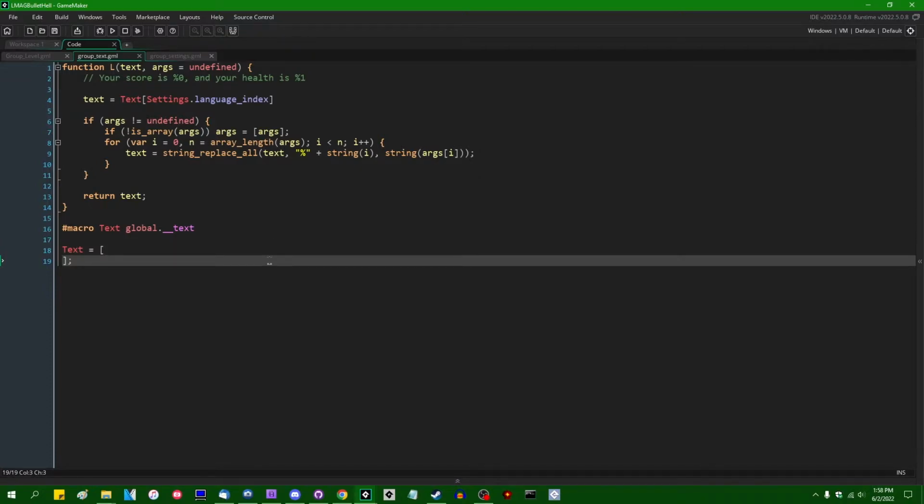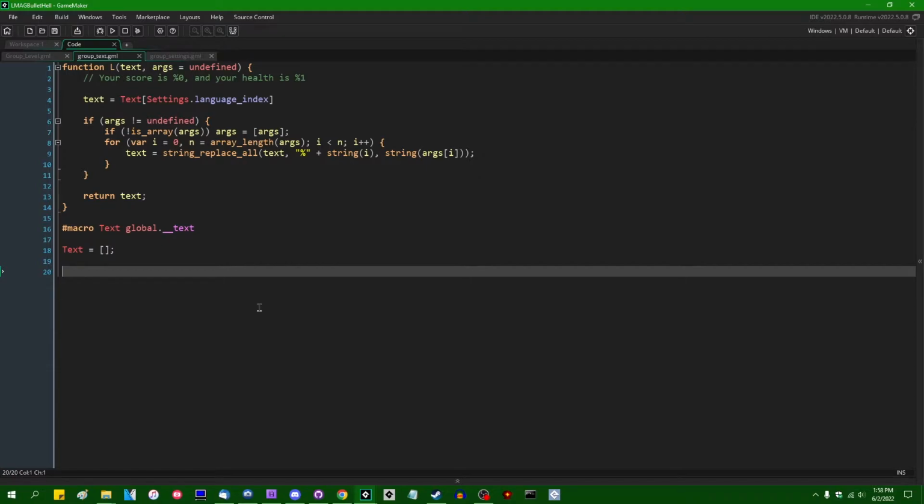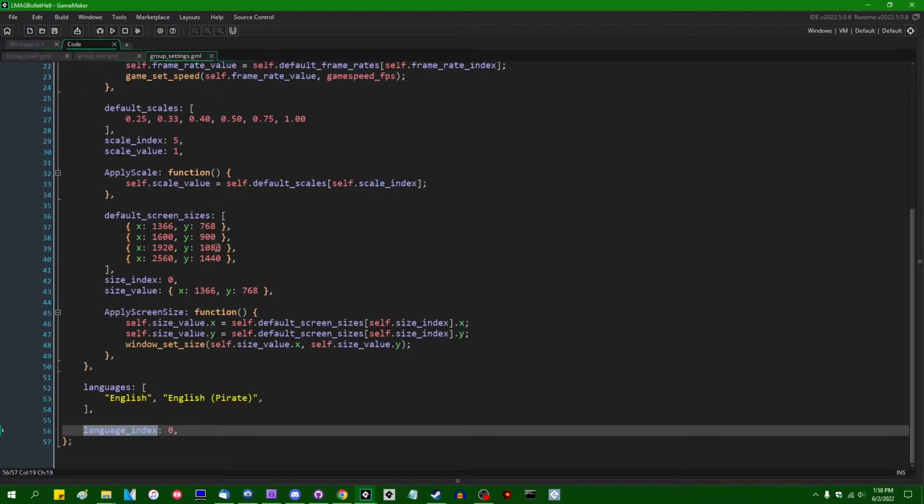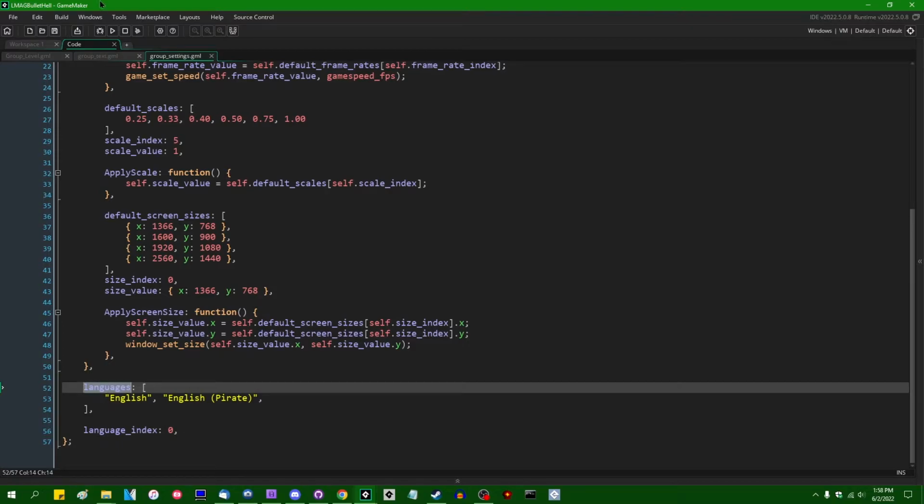And the way that the strings are actually going to be stored, you could hardcode them into your program. You could just hardcode them into your executable. I don't recommend it because it makes changing or adding things kind of a pain. I'm going to load things from a file. GameMaker has a... let's actually define this to array create. The array length settings.languages.